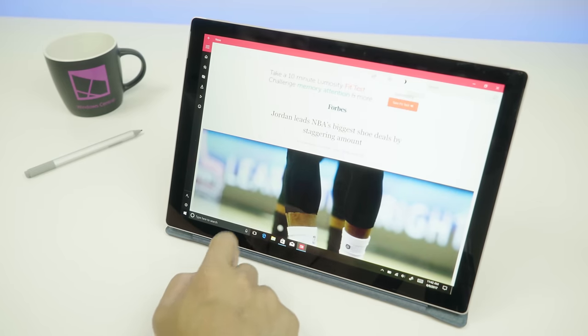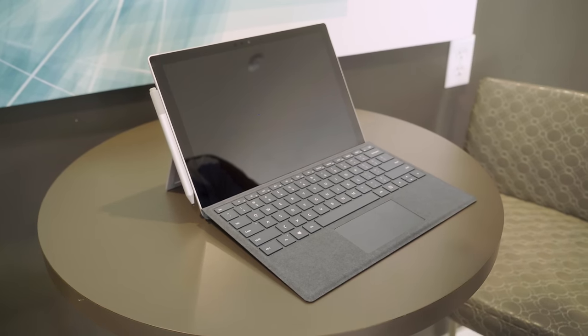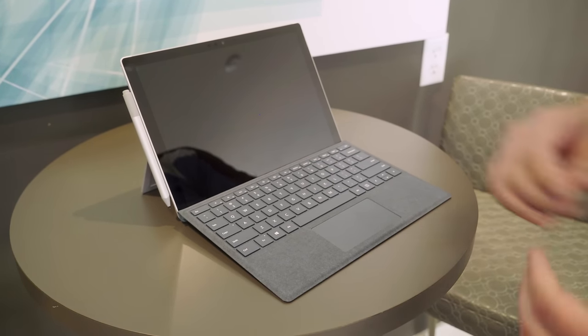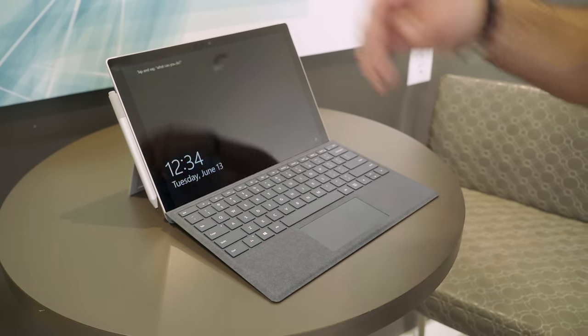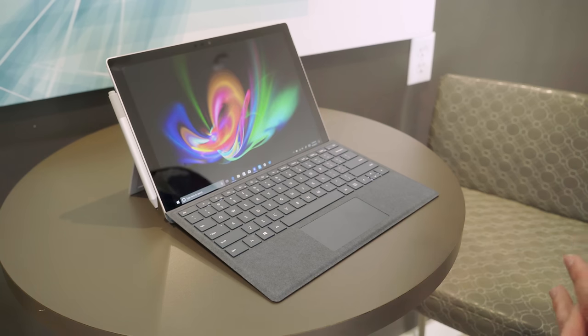It adds so much punch to the new Surface Pro that it really makes this device stand out. One of the long-term goals Microsoft has had with Surface Pro is to make it feel like a tablet. And they did this with the new Instant On feature. Look how fast this powers on and recognizes me. This is to make it not feel like a PC, but instead a tablet. And I think they accomplished that here.